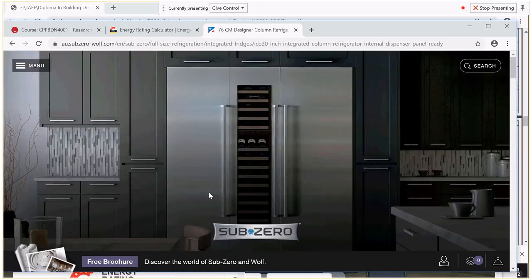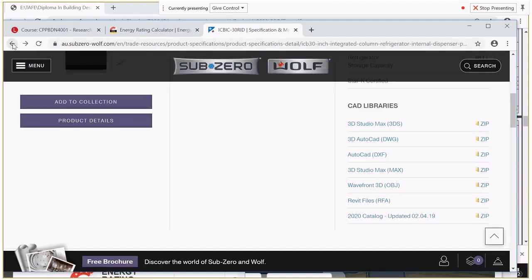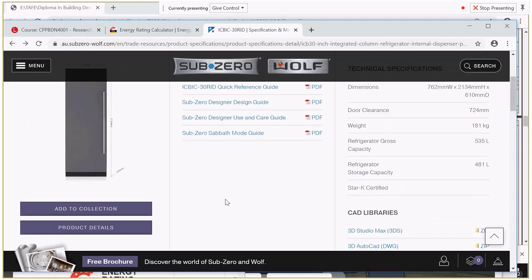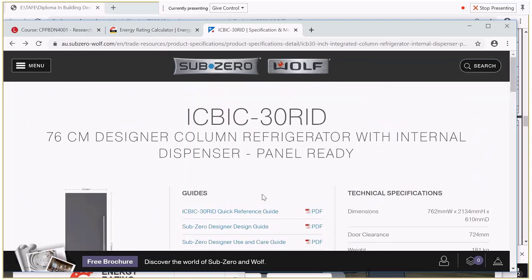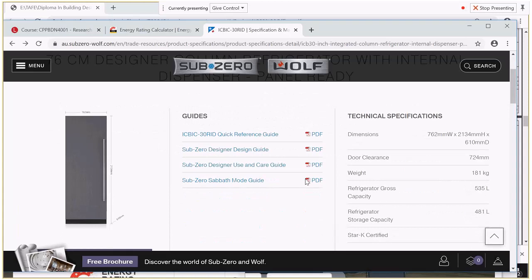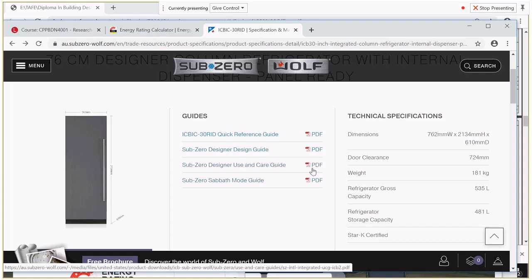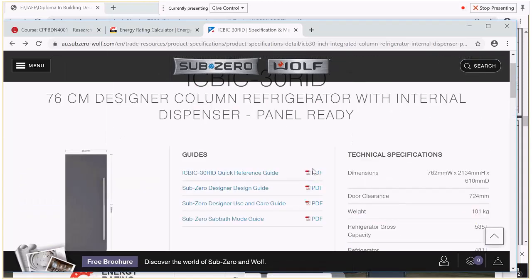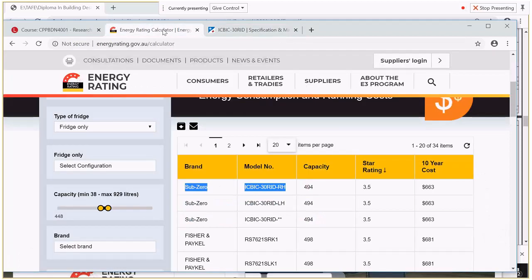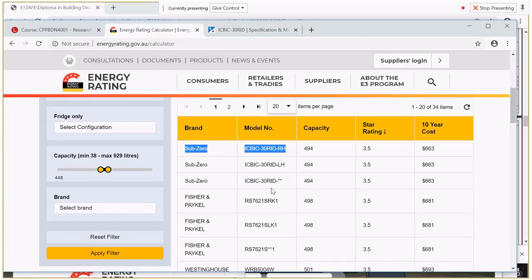Typically, you're able to find what the annual usage is for your refrigerator. If you get to this one and it's taking you too long to find the energy usage, maybe go to the energy calculator and choose your model. But you should be able to find your energy usage fairly quickly and easily on their websites. Typically, it's quite available there.